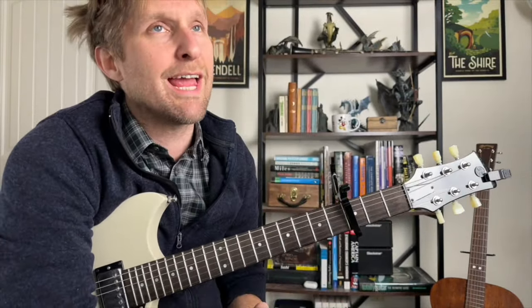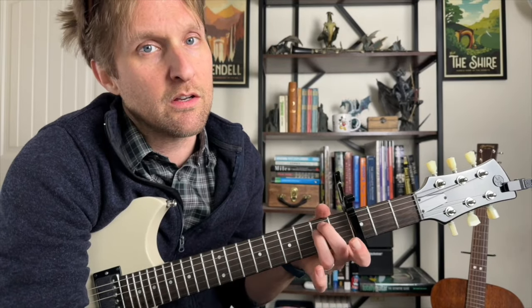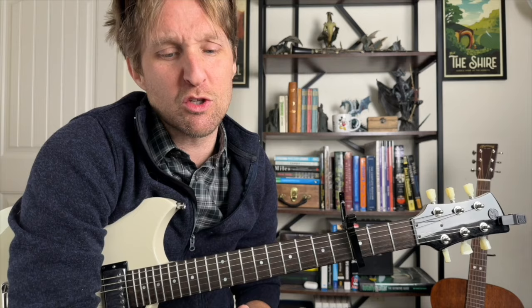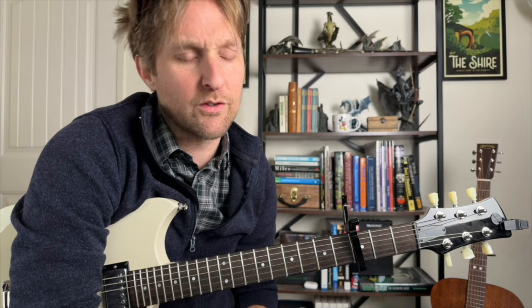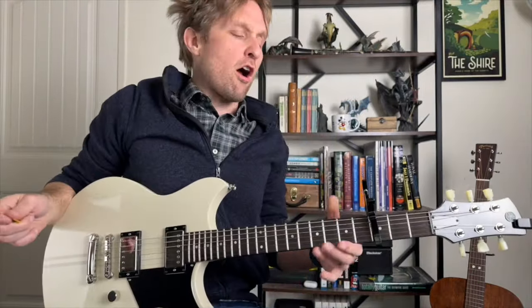So, the same chords as the other choruses, C major 7, A minor 7, E minor, and G, but we're gonna do that cowboy strumming pattern that we just learned for the bridge. Let's practice. We're supposed to do it probably a couple times in a row. Let's go ahead and do it twice in a row right now so you can just figure out what I'm talking about. 1, 2, chorus time.